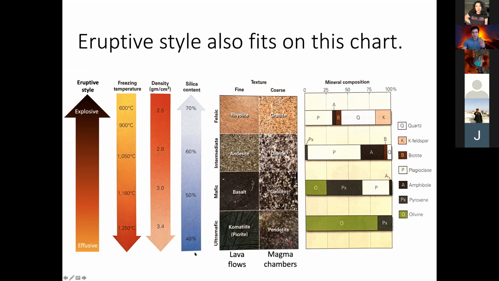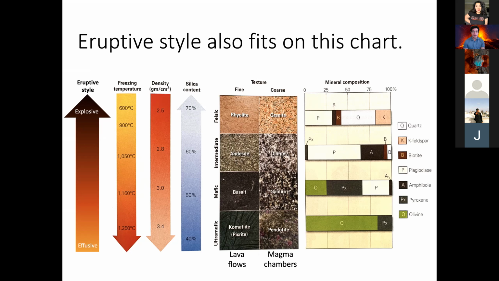And also worth noting, when we're talking about volcanoes, we're going to be talking about these fine textures, these aphanitic rocks, these extrusive rocks. So these things, rhyolite, andesite, basalt, and komatiite, which again doesn't come out of volcanoes anymore because the earth isn't hot enough anymore. All of these are going to be lava flows, and these corresponding intrusive rocks or phaneritic rocks are going to be in the magma chambers. So if the volcano shuts itself off and that magma chamber cools, you're going to find granite under a volcano that had rhyolite, diorite under a volcano that had andesite, and gabbro under a volcano that had basalt. But all of these things are related.